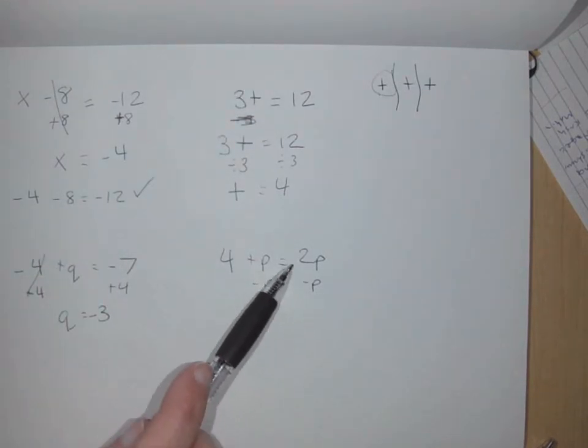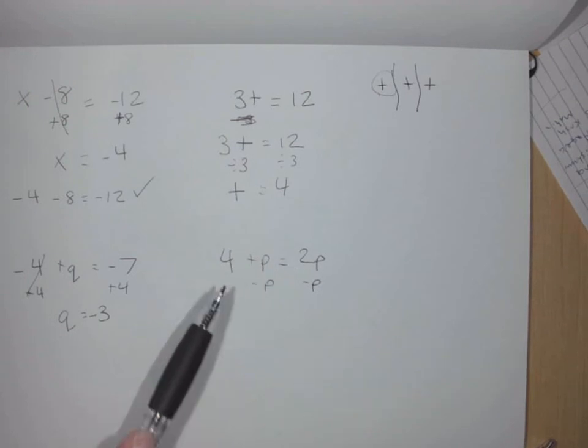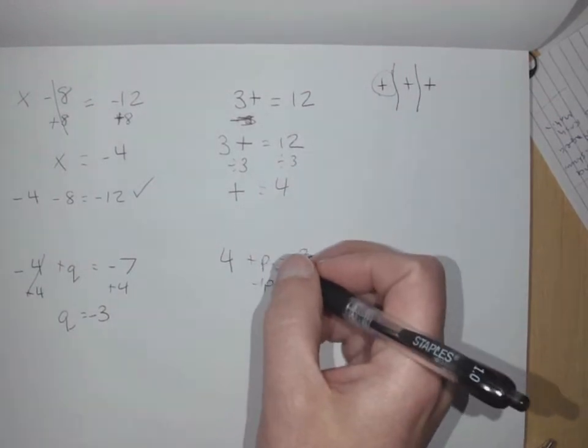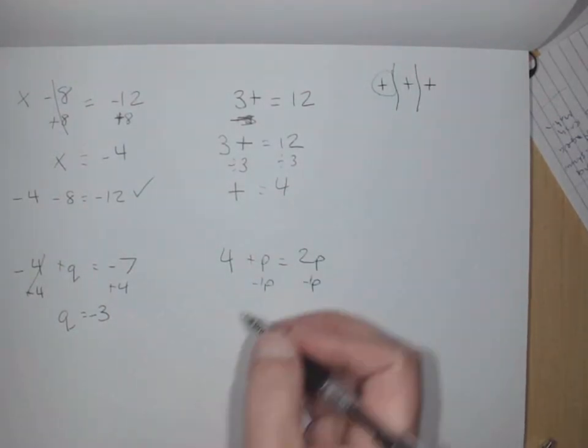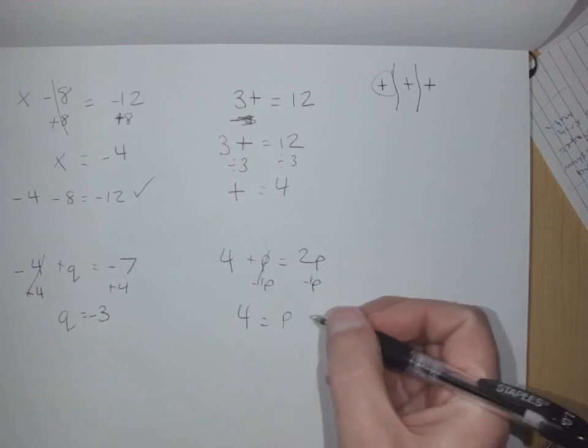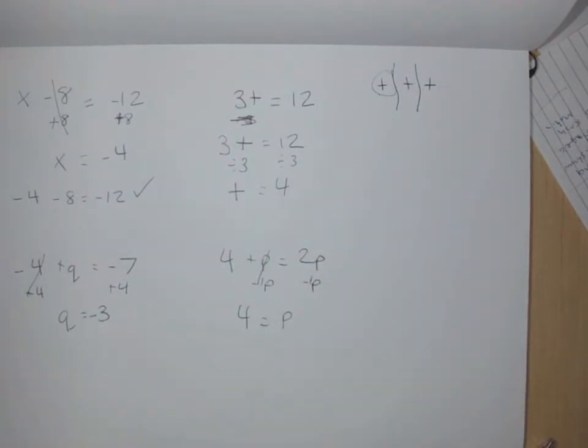So down here, I'm not taking away the 2. What I'm really doing is taking away 1p from each side. That way, negative and positive, that's a zero pair, those are gone, and I'm left with 4 equals, and in this case, it's a single p, because 2p take away 1p is just 1p, and I'm done. p equals 4. Yeah, I know it says 4 equals p, but who cares? It can be on the other side.